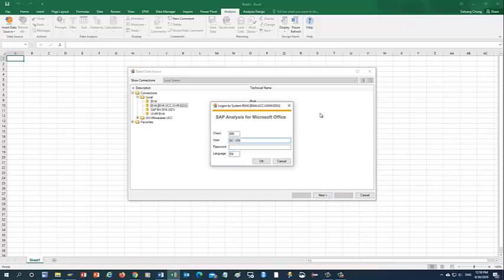If this is your first time to access and connect, you have to use your user ID and initial password.